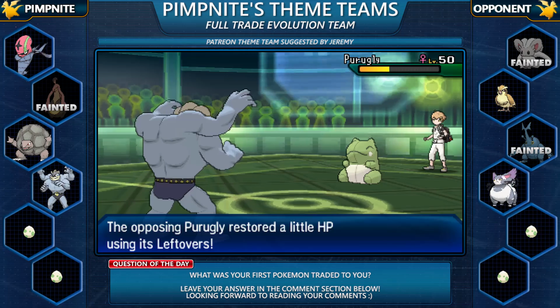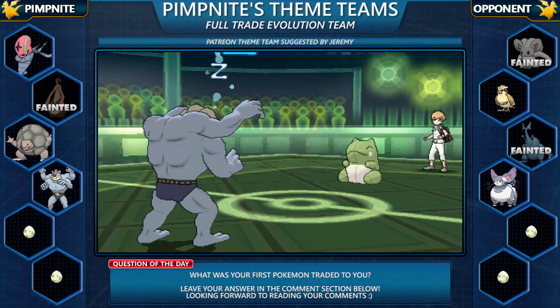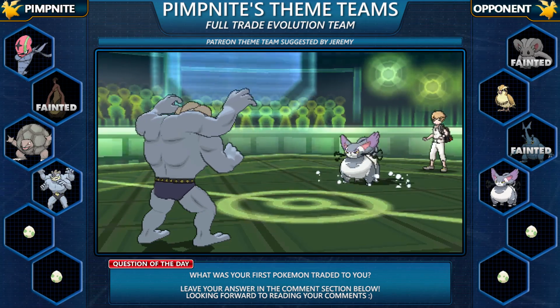It's got Hypnosis and Substitute. What other moves is this actually going to have? So I went for the Vacuum Wave again, however, I am still asleep. So sleeping for 2 turns. That kind of sucks. I might be able to wake up the next turn. That should be pretty good.